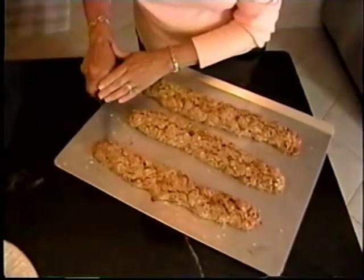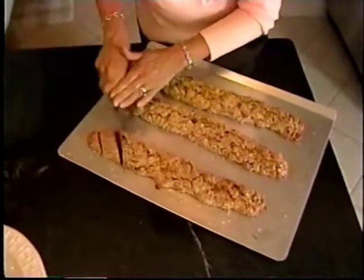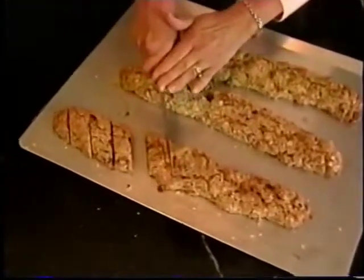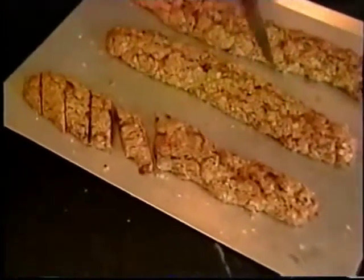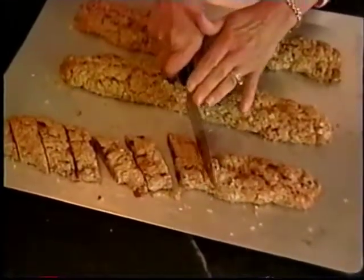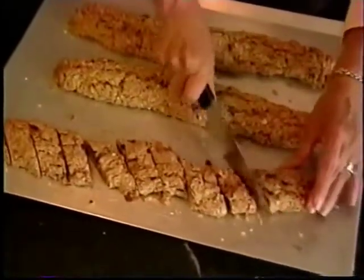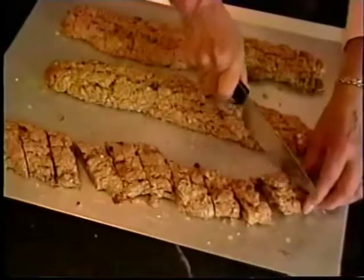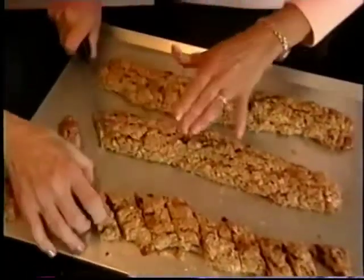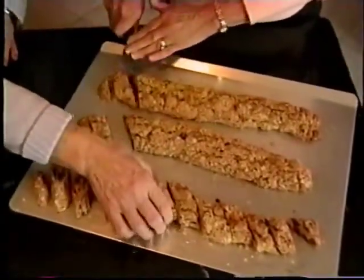I slice mine on an angle like this, and I have this knife I love, and you just go like that. See? And I'd say you get about 15 out of each one of these, and I got more, so you get about 60 cookies, 60 biscotti. Beautiful. These are delicious. Can't wait to have one. Some people don't like nuts, but I like nuts, that's why I put nuts in it. But if they're allergic to nuts, they don't have to put nuts in it. There you go.